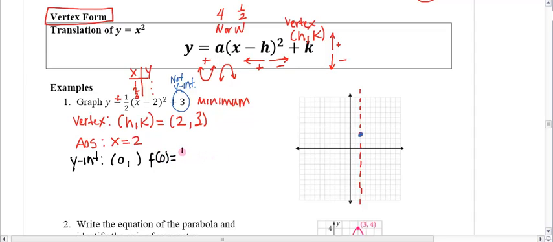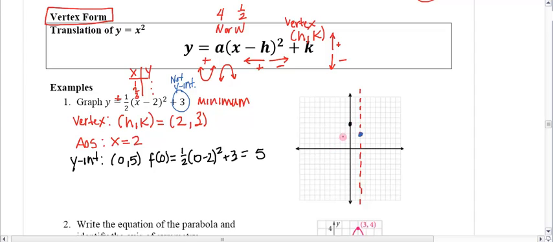So let's go ahead and do that. 1/2, plug in 0, minus 2 squared plus 3. If we do that quick calculation, we get 4 here. 4 divided in half is 2. 2 plus 3 is 5. So we get 5 for the value that comes out. So if we fill in our y-intercept, it's going to be 0, 5. Well, that's pretty handy because it does fit on our graph. Should fit right here. So 2, 4, and 5. This is going to be our y-intercept right here.